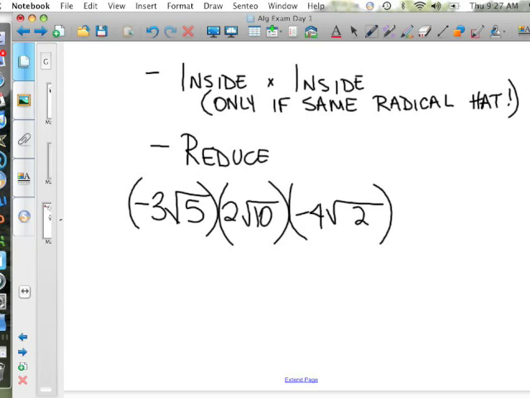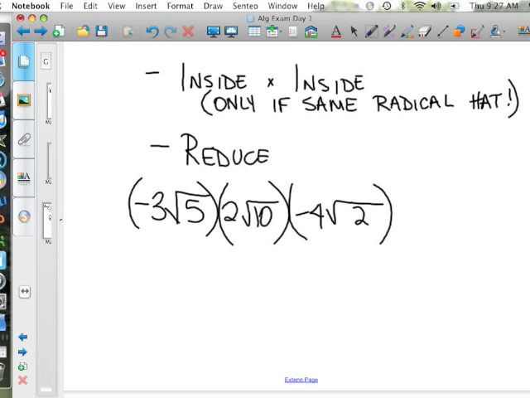Wait, if it doesn't, what's that? I was confusing with the other one. We're multiplying now. But if they had a cube root, you have to leave it alone by itself. If they had a cube root, I'm going to show you what to do on the next slide. We're going to use fractional exponents to be able to combine them, which is why we need to know how to change from one to the other.